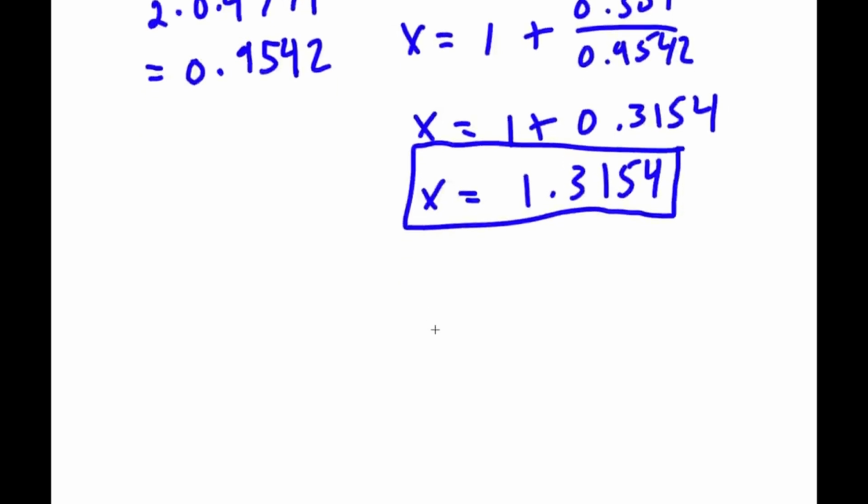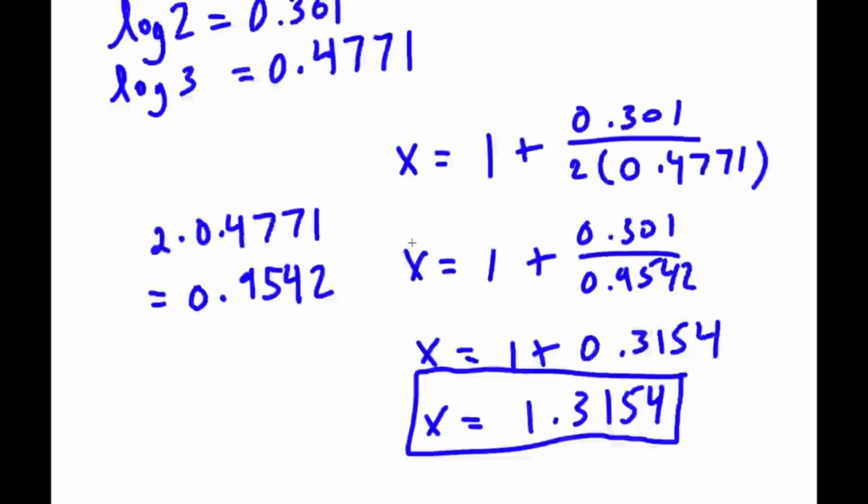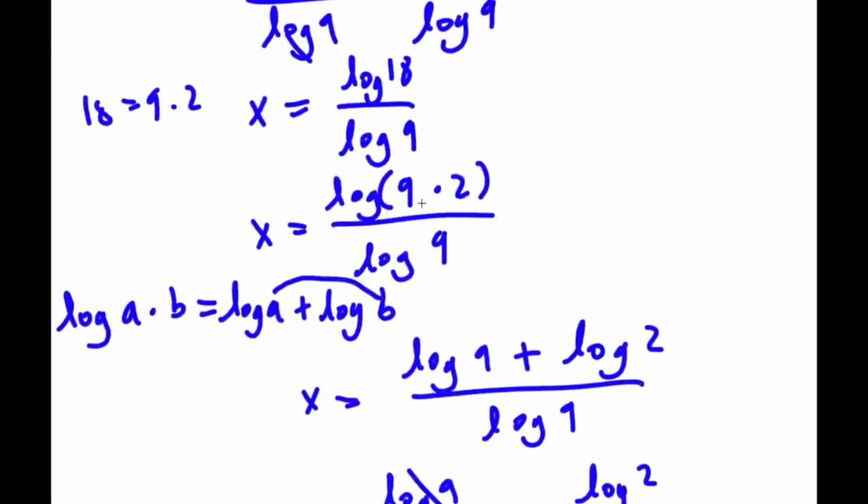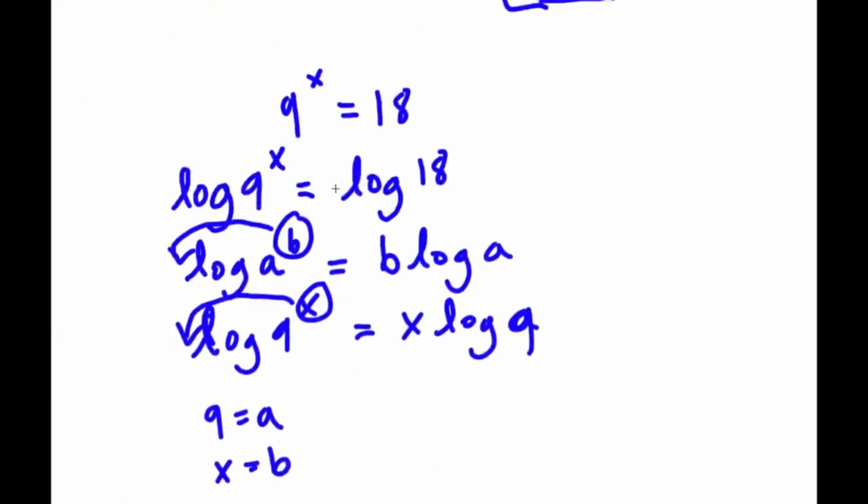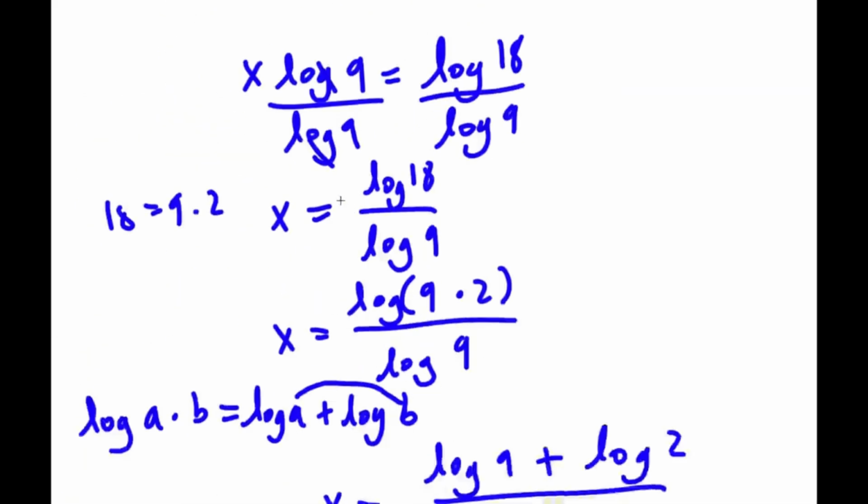And now I'm going to give you guys a similar problem, but which is much easier, and it doesn't require any logarithms. So our original problem was 9 to the power of x is equal to 18. Now I'm going to give you guys 9 to the power of x is equal to 27. So I'm going to ask you guys to pause the video and try to solve this problem. Alright, so I'm assuming you guys paused the video and tried to solve the problem. So we have 9 to the power of x equals 27.